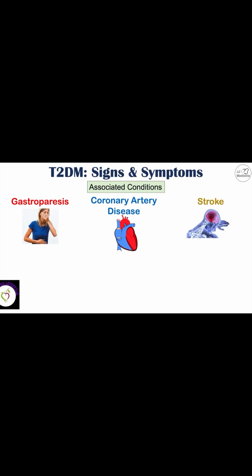We can also see diabetes patients at an increased risk for coronary artery disease. There are macrovascular changes that can occur, and this can increase risk for getting coronary artery disease. We can also see patients at an increased risk for stroke. Patients who are insulin insensitive or have insulin resistance are more likely to have acanthosis nigricans, which is this darkened, velvety, textured skin in certain parts of the body, including under the armpits.